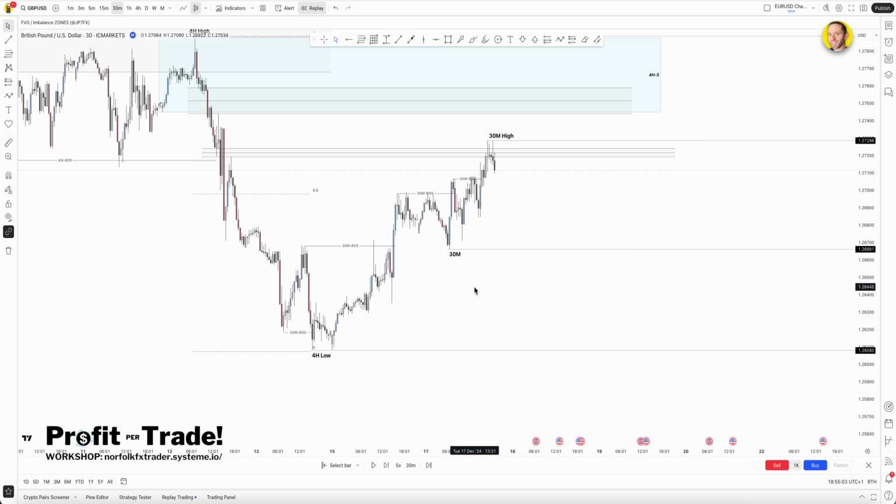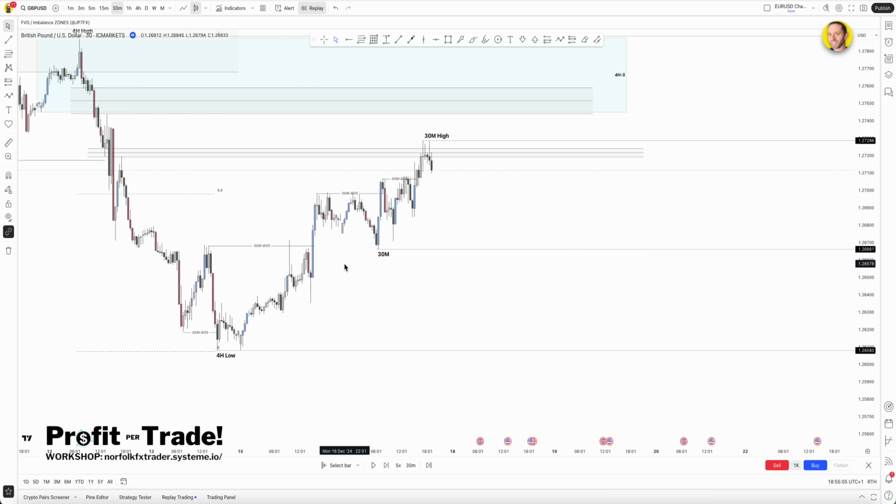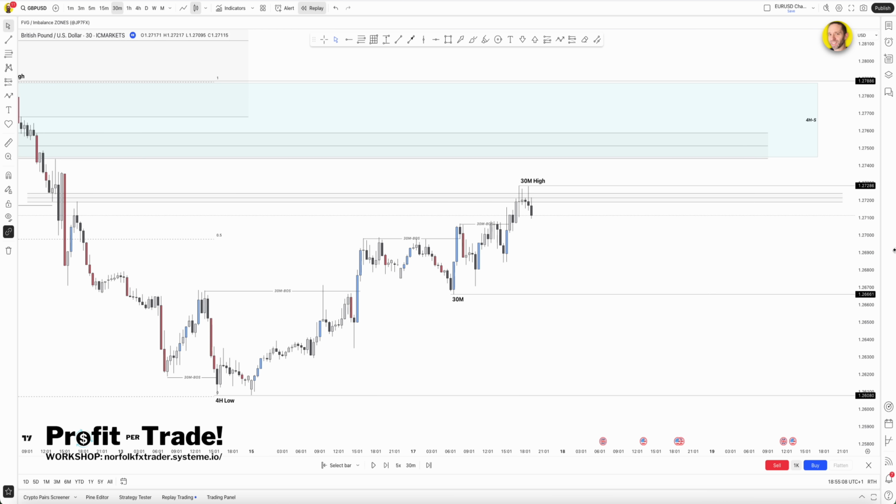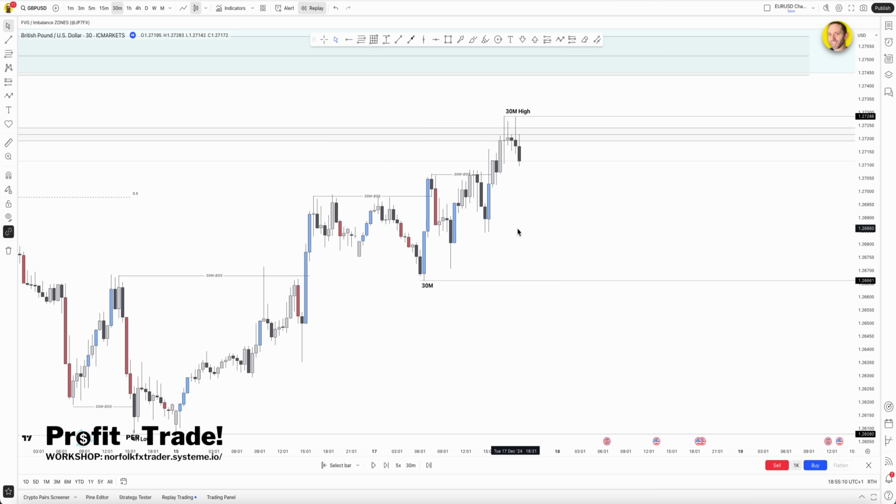Now, in fact, you can do this just with a 2 time frame approach. If we just follow the 30-minute quickly, you'll see how these imbalances are going to help you to figure out where prices potentially move early. And you're not going to be chasing those trades or missing those trades. So let's go forward with price. Let's see what happens.